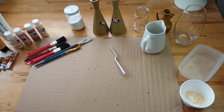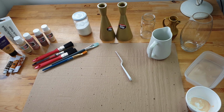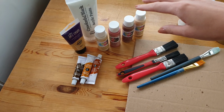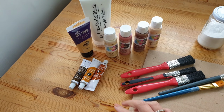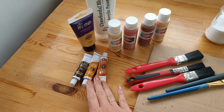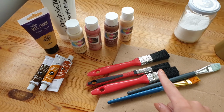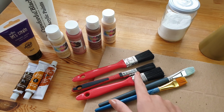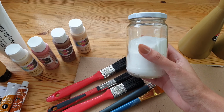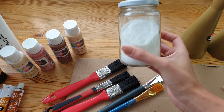So for this project you don't really need many items. That's literally everything I'm going to use. Maybe let's start with the paints. Obviously, I got different colors. That's the thing I'm going to go for. They're more like autumn kind of colors, if you know what I mean, more brownish, yellow colors. Then I got a few brushes, just different sizes. And then of course the baking soda. My baking soda was in a sachet, so I just moved everything to one jar.